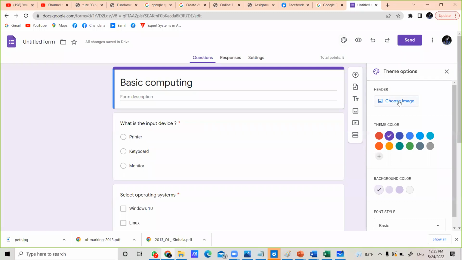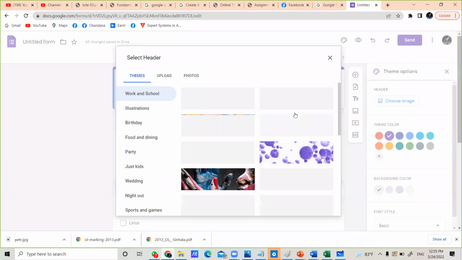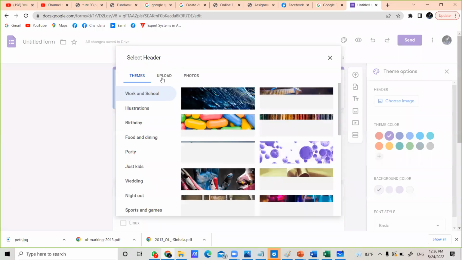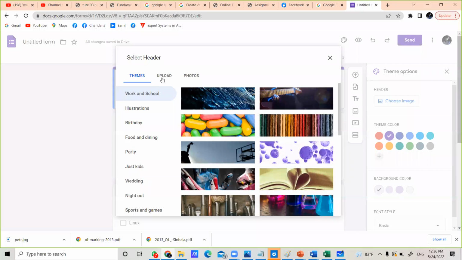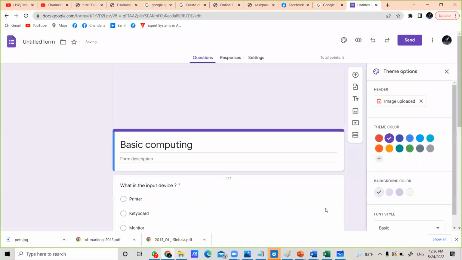There are some images available in Google Forms, or otherwise you can upload your own images. For example, suppose you want to add one of these existing images, then select the image and click insert. Then the header image appears at the top.